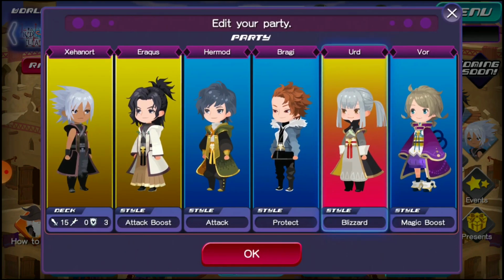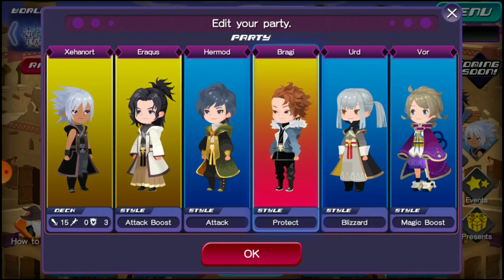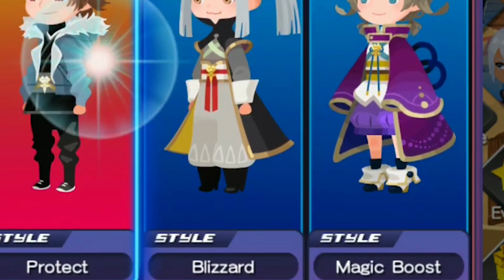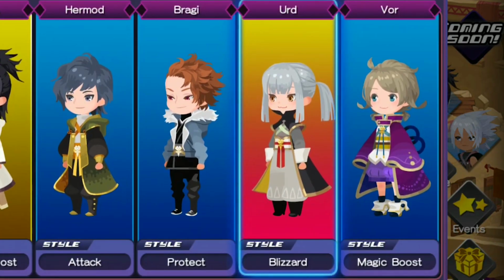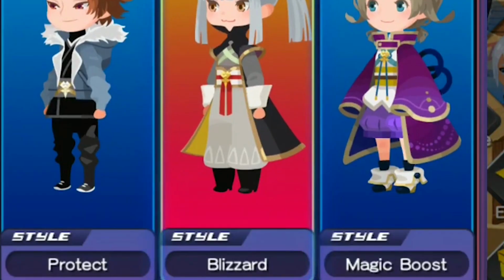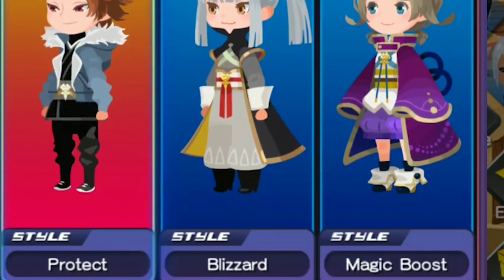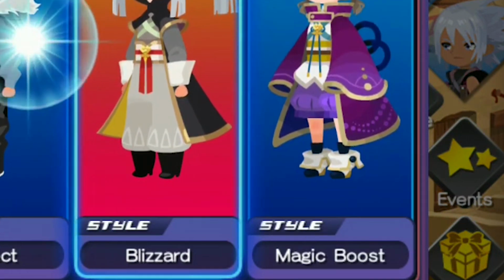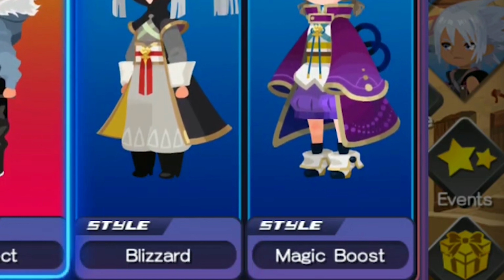Then you have Blizzard. She basically just uses magic and things like that, which is helpful when you're in danger, I guess. It's basically the same as attack. I don't know if it does any more damage, but depending on the enemy you're fighting, I'm pretty sure it's good to have her if they are more prone to magic damage. And magic boost just increases the damage you do with magic. So yeah, that's basically it.